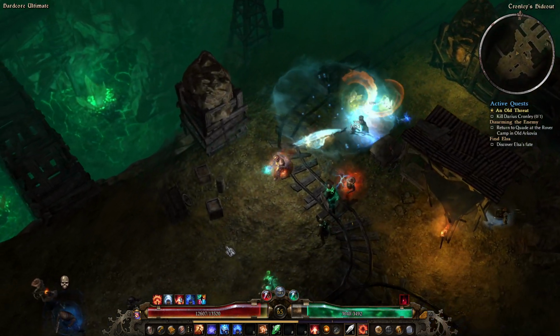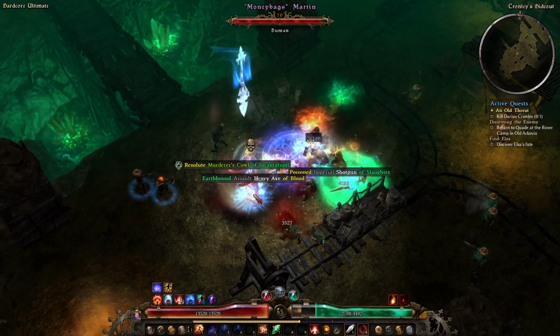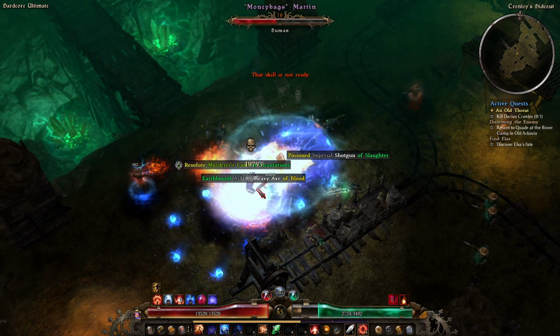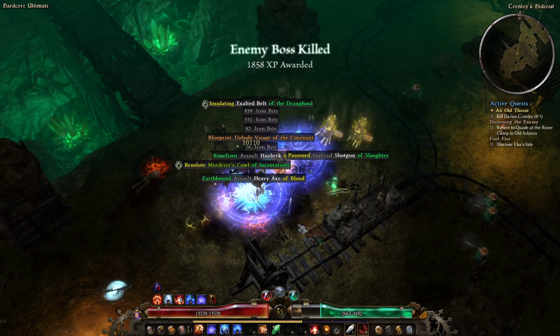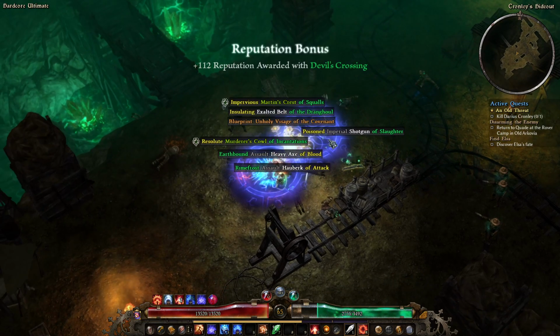Alright, so Moneybags is going to be here. There he is. We can just take him out nicely. See the spear doing work over there. Moneybags should be one or two more. One more, there he goes. Martin's Crest, and that's just beautiful.